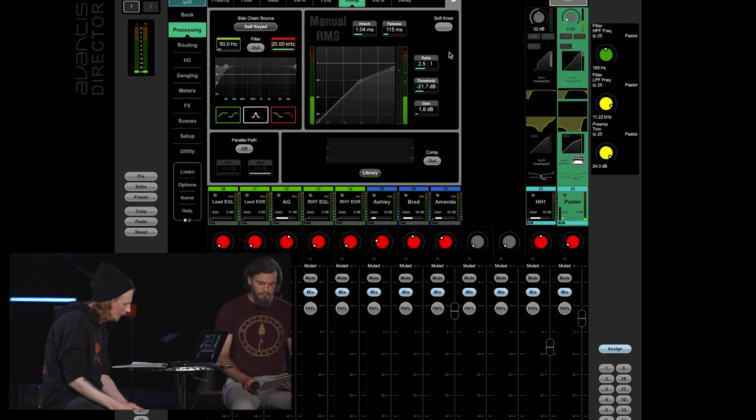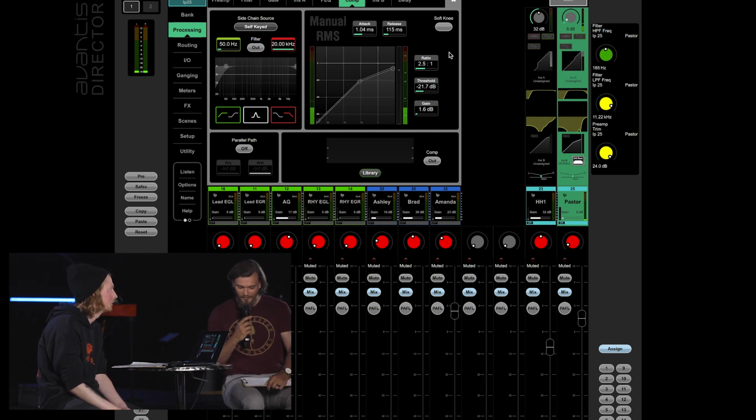You're going to see another graph here that looks really similar. It just does a couple different things. This is a compressor. You do a great job of explaining compression, a really good job. You want to give it a shot? Yeah, so I'm going to give that a shot here.